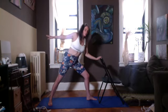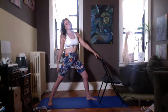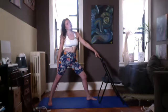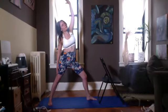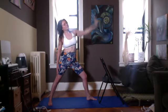Lean forward, bring that right shoulder down, and then pull back, keeping the tips of the fingers on top of the chair. Take your left hand and bring it to the top of your thigh on your left side. Okay. Good job. This is our reverse warrior. If you want to bring your hand up and you feel like you have the balance, you can actually bring your hand all the way up and look at your hand for that reverse warrior. Or you can just keep it on the chair.